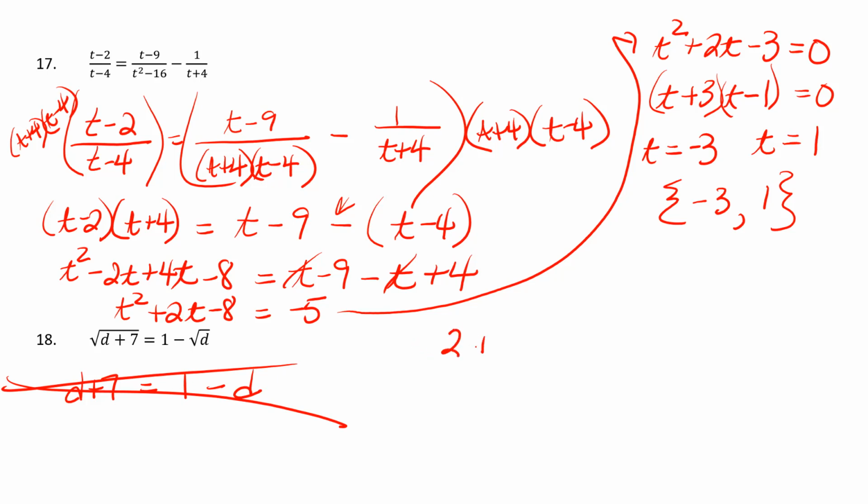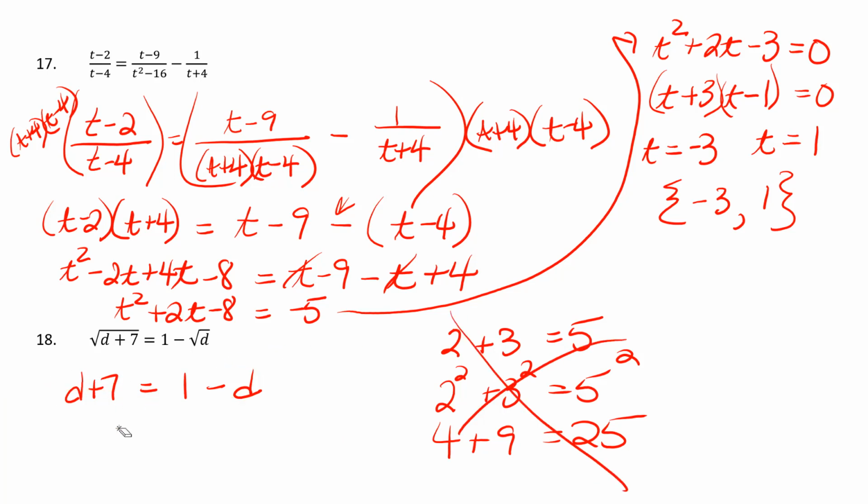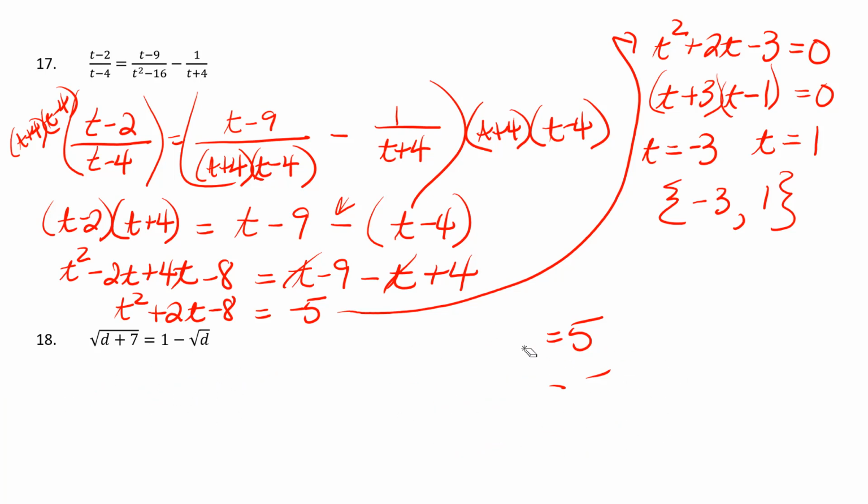Look, 2 plus 3 equals 5. If I square both sides of this equation the wrong way, I'll get 2 squared plus 3 squared equals 5 squared. That tells me that 4 plus 9 is 25, which is not true. You can't square each individual thing and get a true statement. That doesn't work. It is illegal. That is not good algebra. So, let's do it the right way.